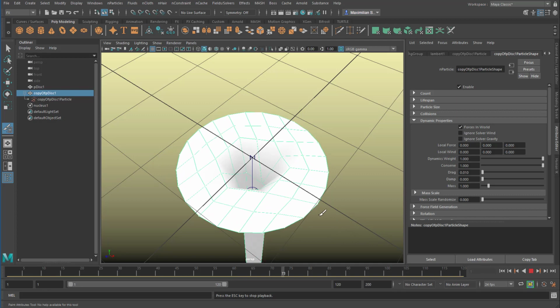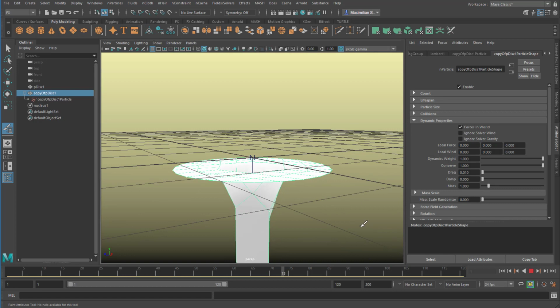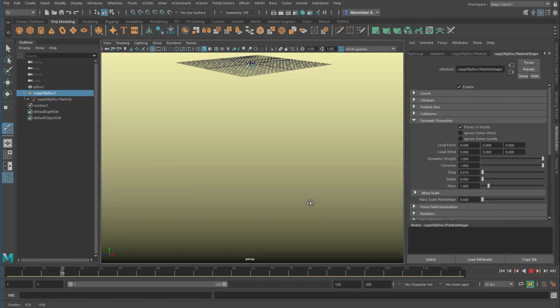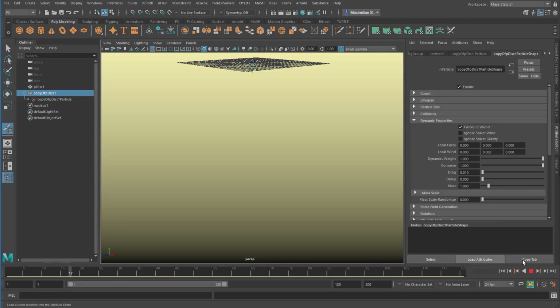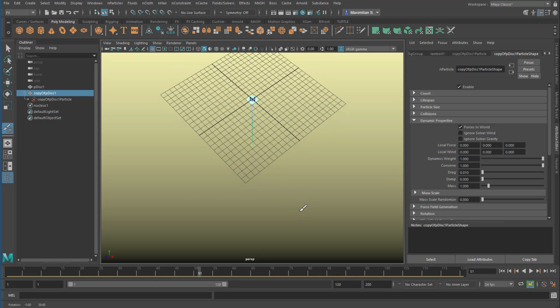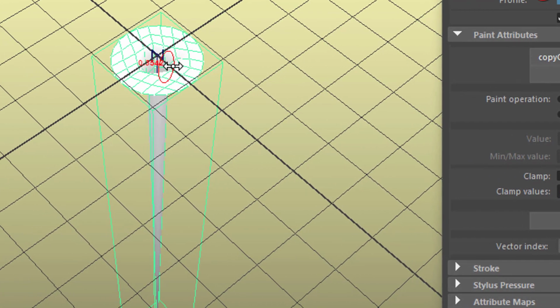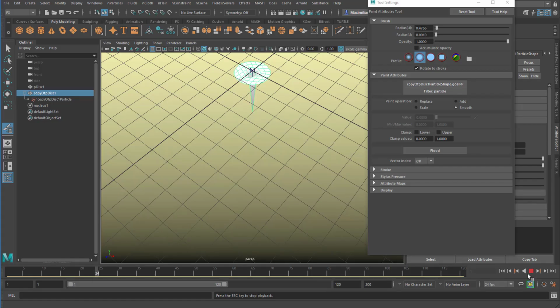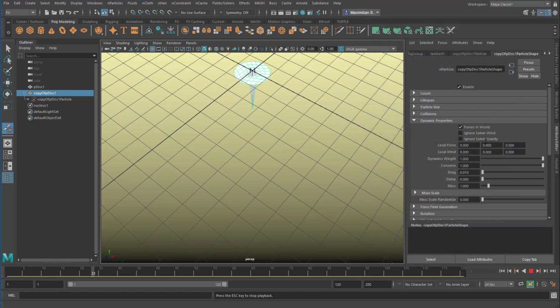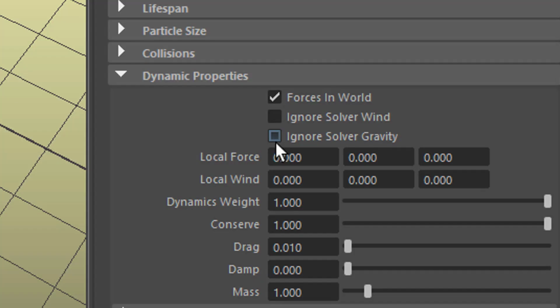So now when I run the simulation again, we have a really deep drop down here. That's the effect of the gravity. And because I painted it black, it has no influence from the goal side, but only influence by the gravitation. I smooth this out just a little bit, make the brush bigger. So this is the trick about the gravity, which you can ignore or not.